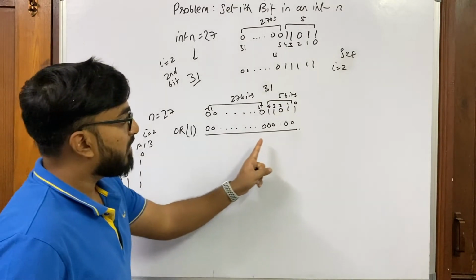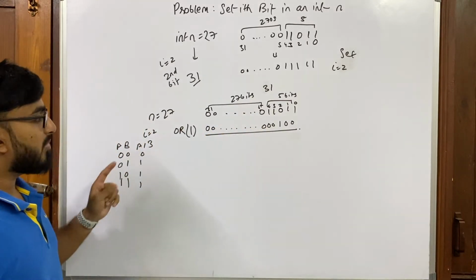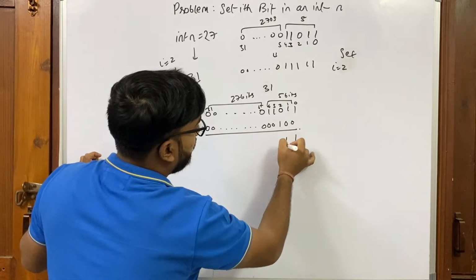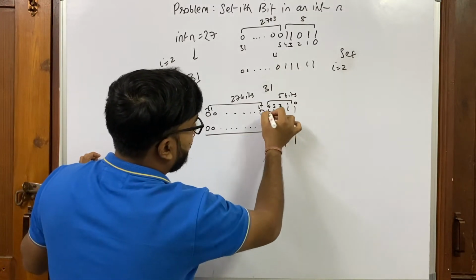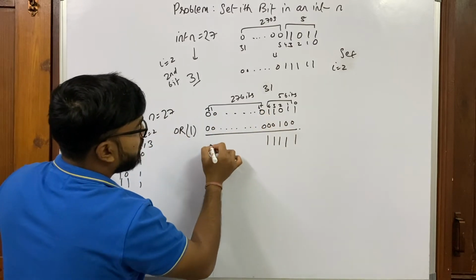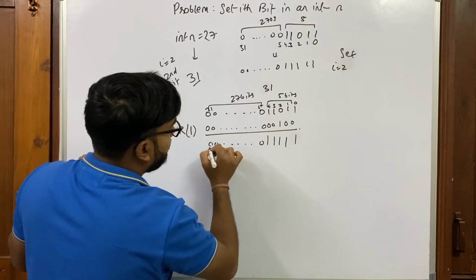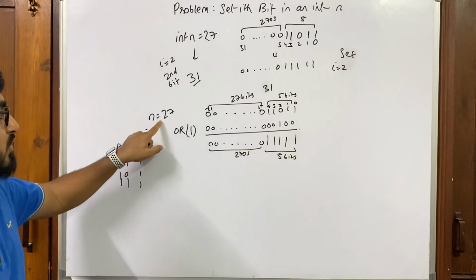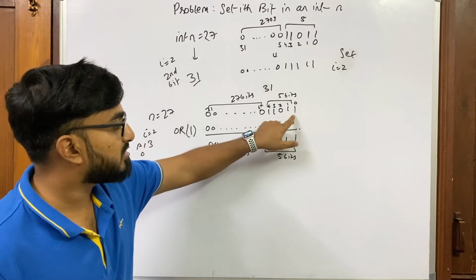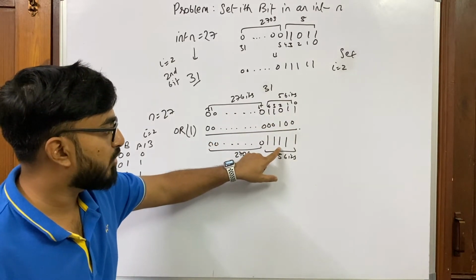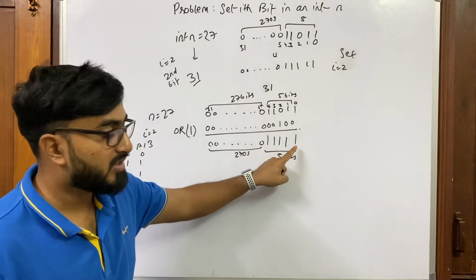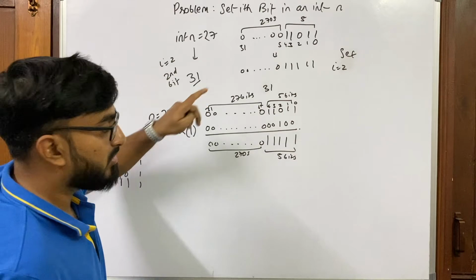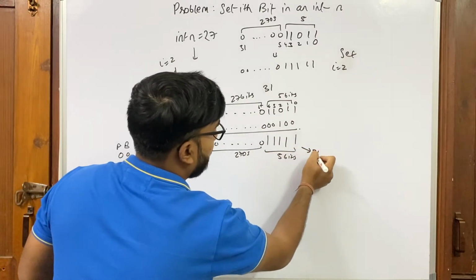So we have to perform the bitwise OR of these two values, bit by bit. So 1 OR 0 gives 1, 1 OR 0 is 1, 0 OR 1 is 1, 1 OR 0 is 1, 1 OR 0 is 1, and 0 OR 0 is 0 for all these 27 zeros, and these are the 5 bits. So in this value n equal to 27, I was able to set the second bit to 1, and all its other bits remain the same. Using this value, we got this from this, which was our aim initially. So this is basically 31, which we wanted.